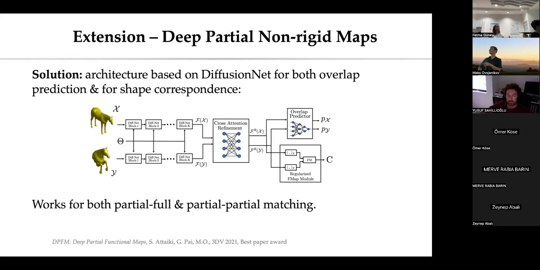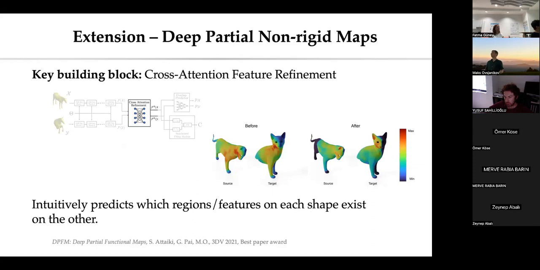Intuitively, if I have these two shapes, what it does is kind of weigh them. So I have some features, and it puts parts of those features that don't exist on the target to zero. Here, for instance, this back of the cat doesn't exist on the target, so the feature will be weighed to zero. And here, this left side of the cat doesn't exist in the source, so the feature will be weighed to zero. The way that we achieve this is we combine this diffusion with a cross attention block. So we have some attention mechanism that takes some features from the two shapes, combines them together, and outputs a prediction of where the points exist.